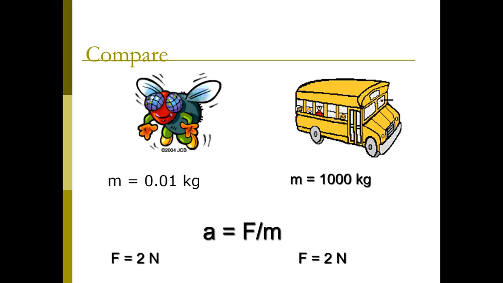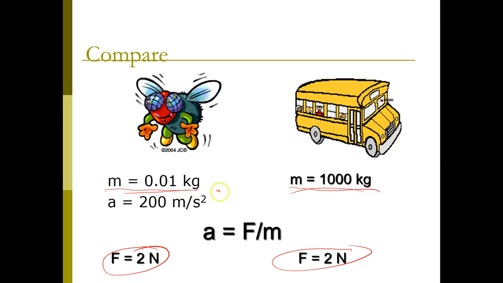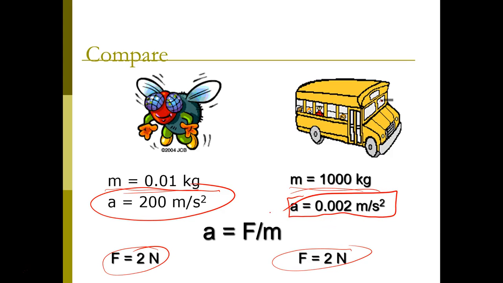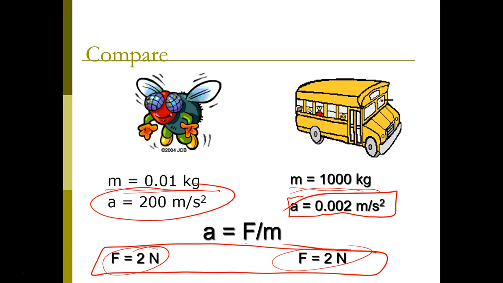Let's look at this here. Let's say our force is 2 newtons. The mass of our bug is 0.01 kilograms, and the mass of our bus is 1,000 kilograms. Our bug is going to experience an acceleration of 200 meters per second squared. The bus, though, is only going to experience 0.002 meters per second squared for its acceleration. And because of that, you're not really going to feel that small of an acceleration. That's why you don't notice whenever you slam into those bugs going at such high speeds. However, the force exerted on the bus by the bug and the force exerted by the bus on the bug is going to be the same because of Newton's third law.